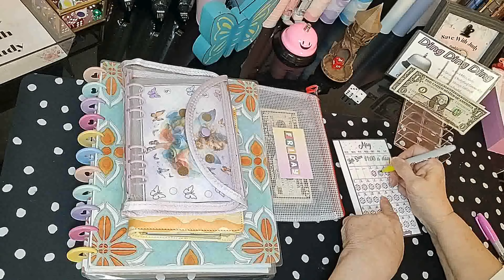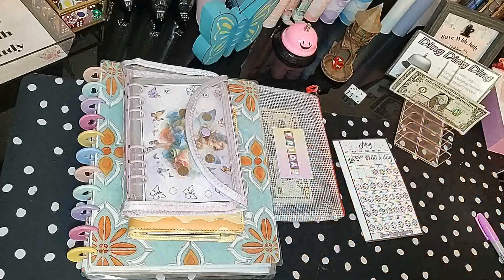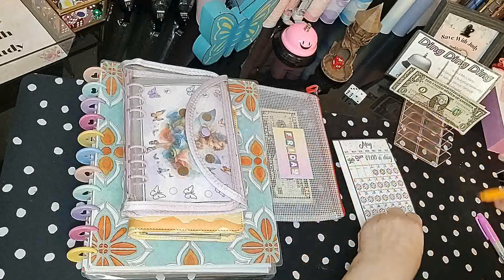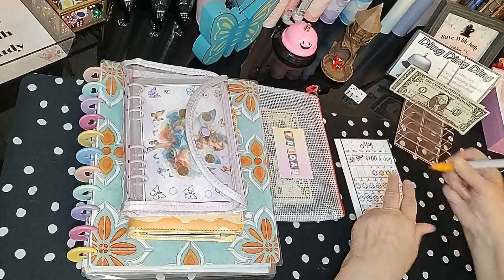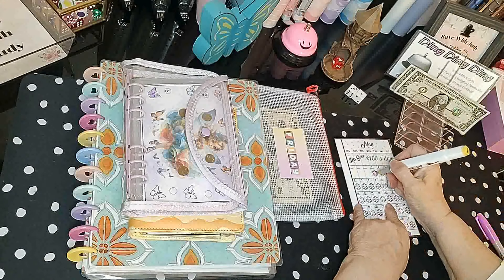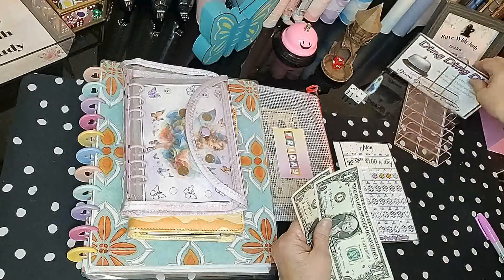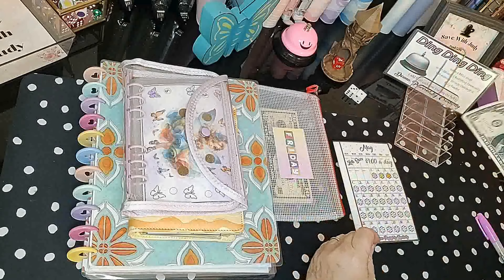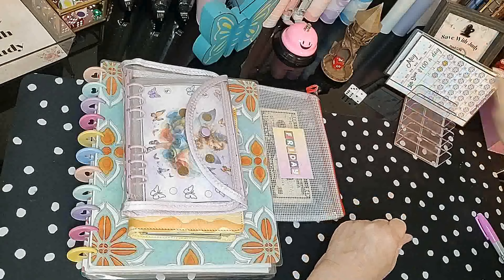That says yellow but it's actually green — okay, and then we'll do an orange. That's Wednesday, Thursday, and Friday. I've got to remember to do them every day. I'll get one of these yellow ones to make a little yellow in the center so they actually look like a daisy. I had two dollars laid out for it, and I'll put one dollar in here. I don't have a binder for daily savings so I'm just going to sit it here, and each day I'll try to remember to put my dollar in.